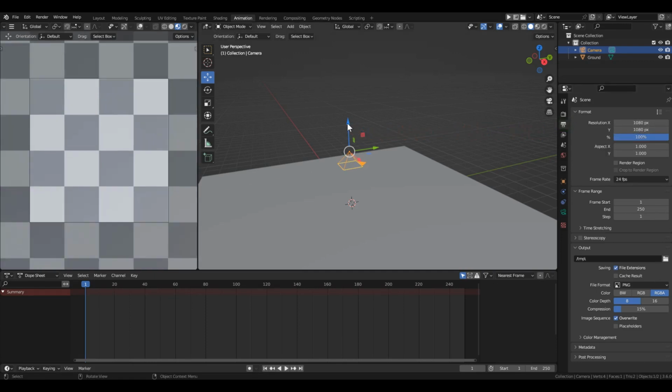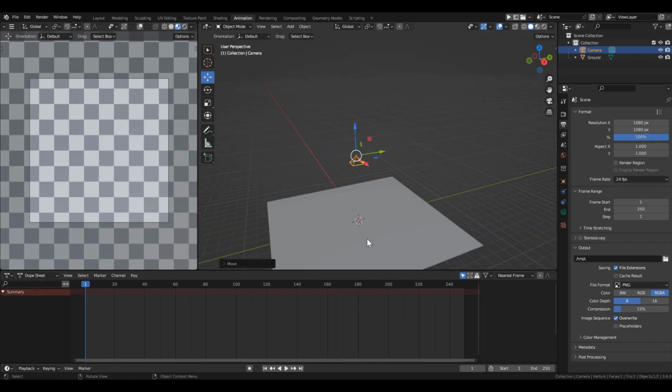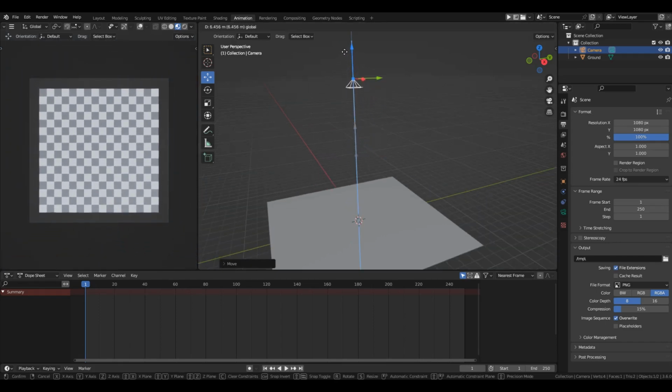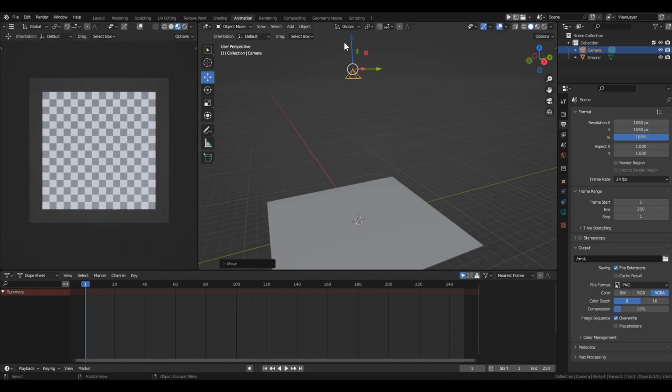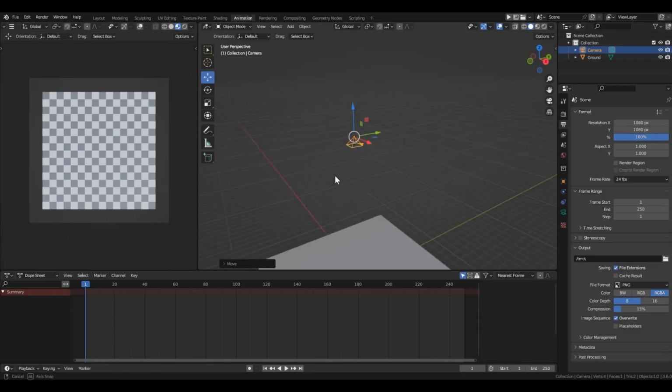Now, grab the camera by its gizmo and pull it up until you see the entire plane in the left window with a slight margin. If you don't see the gizmo but you really want to, simply activate it in the left panel by clicking on the icon labeled Move tool.